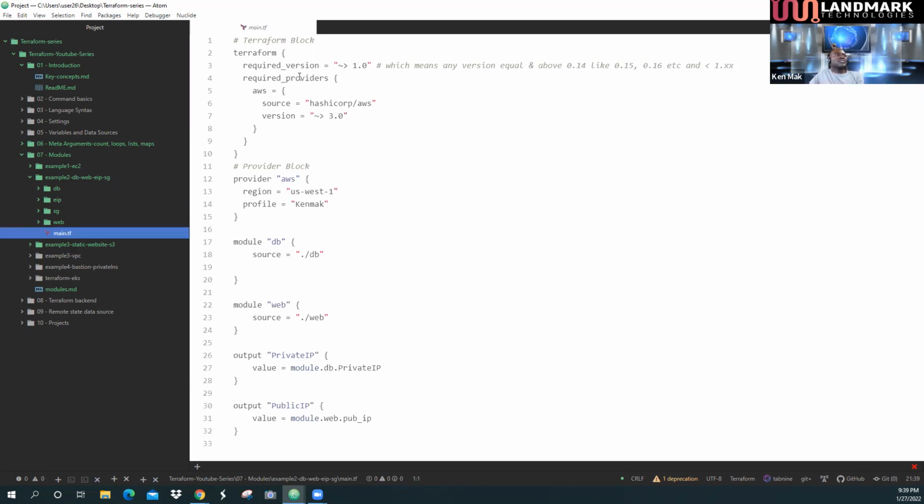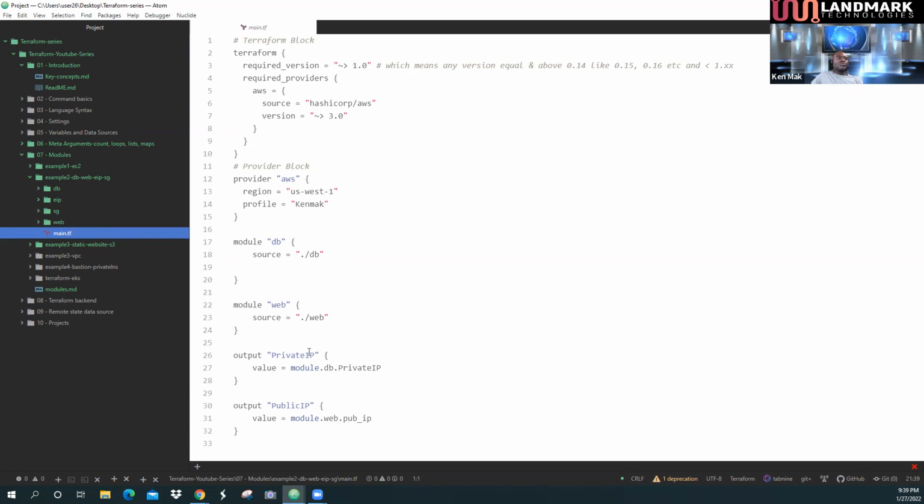Our main.tf has our Terraform block, our provider. Then we are initializing our DB module, right? Here. And the source is in this present working directory. Then we are equally initializing our web module. When we initialize our web, inside the web, it will initialize the EIP and security group, because these two are inside of the web, right?